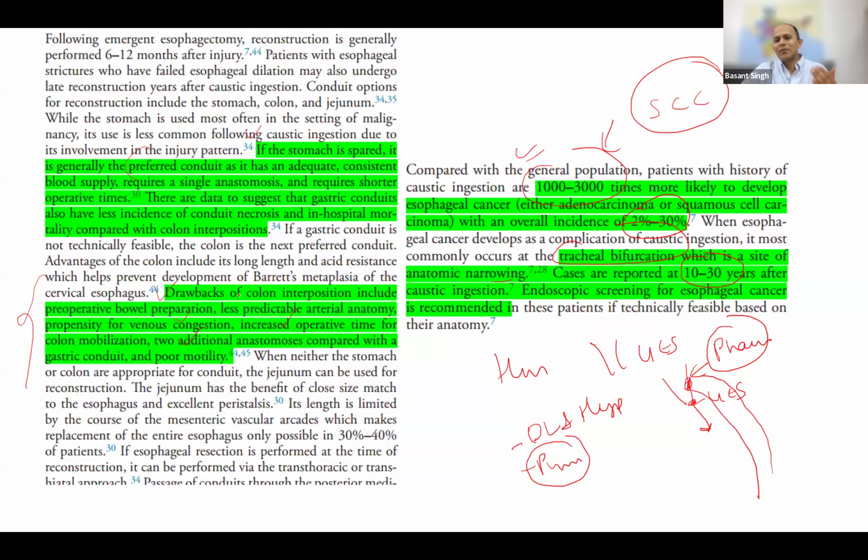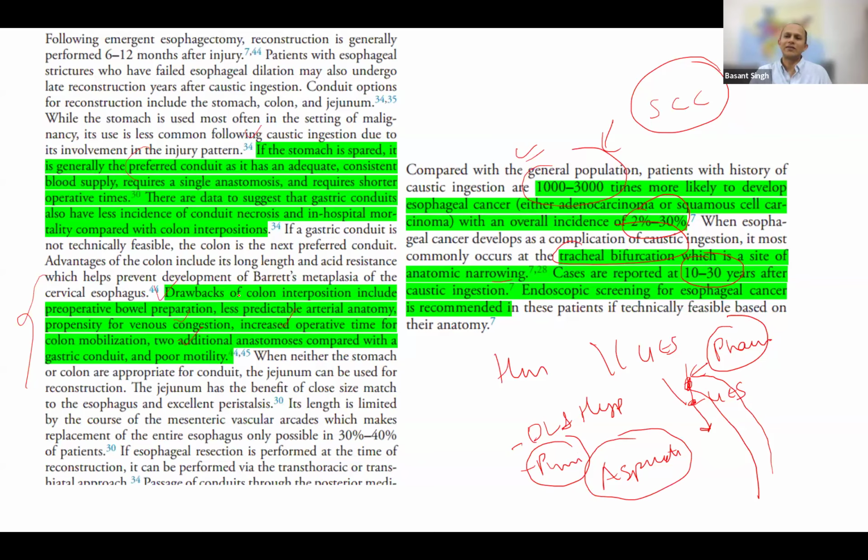The problem with colopharyngeal anastomosis is aspiration. Leak rates are not very high because pharynx has a very good blood supply. Colon is okay. So it's not that this anastomosis is very prone to leaking. Leak rate is standard 10, 15%. That is okay. But the problem with this anastomosis is that there's aspiration risk. There's a risk of microaspiration. And that is why if you're using a colon pull-up for a patient, we have to take a consent for tracheostomy before the surgery. So number one is your aspiration.